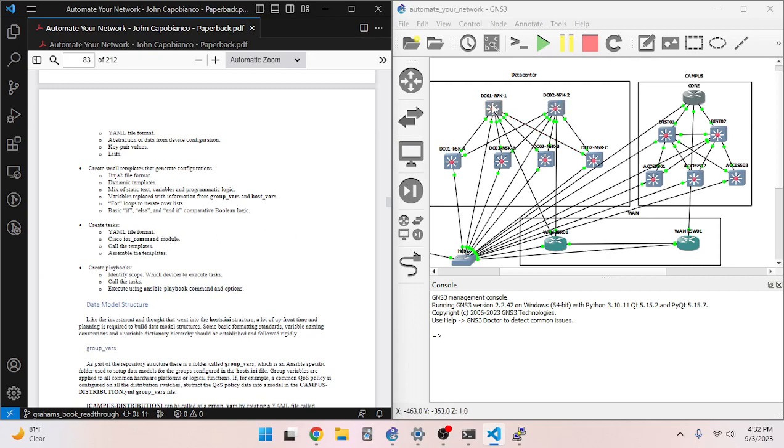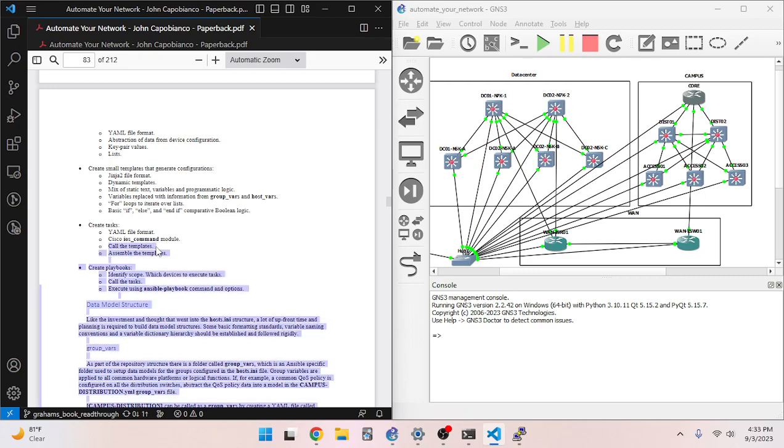I'm not sure. I've got a very much a multi-vendor environment in my lab, so I'm not sure how to work around that. You know what I might end up doing is just writing my own version of Ansible. I think that's very valuable. But we'll get into that later.